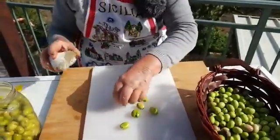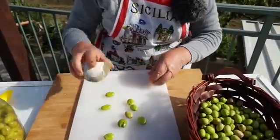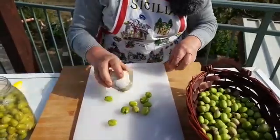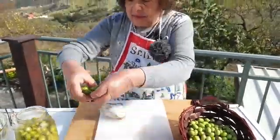Guys, please write in the comments if you can hear us, because today is very windy here in Caccamo, and of course Maria is wearing a microphone.